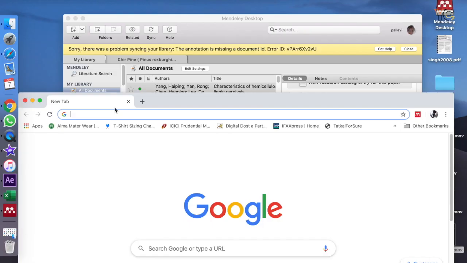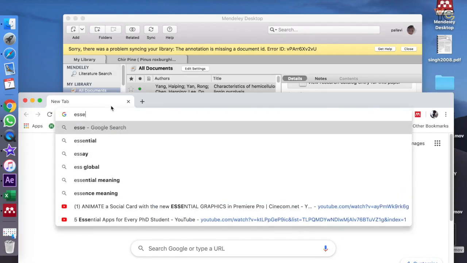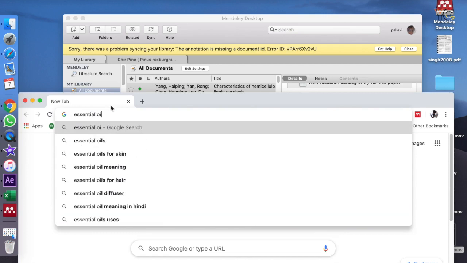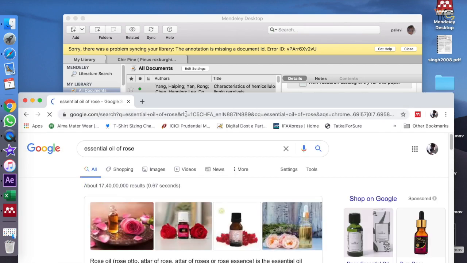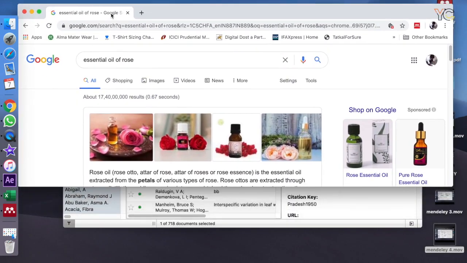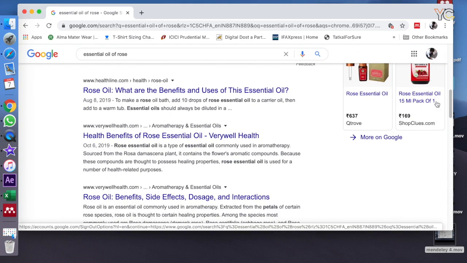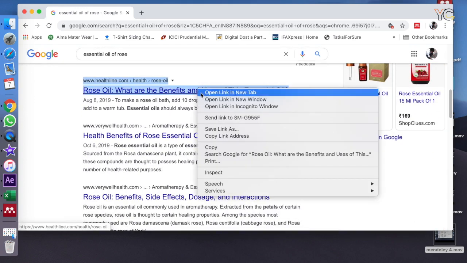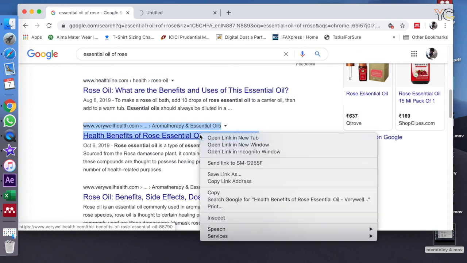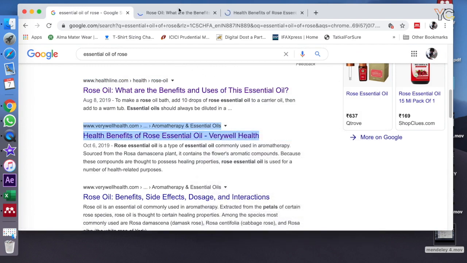Now let's use it. I am reading an article related to essential oil of rose. Okay, and if I'm reading an article, let's open this one, health benefits of rose oil.